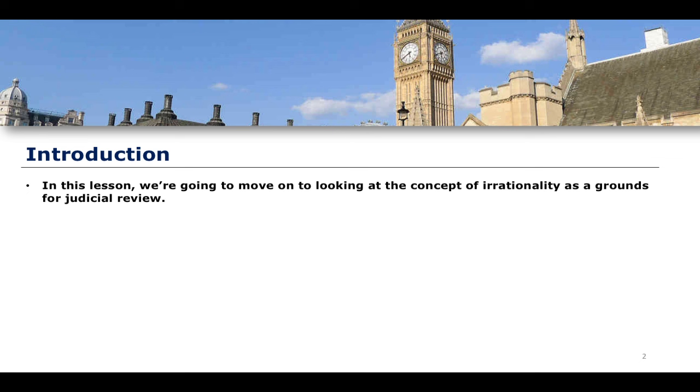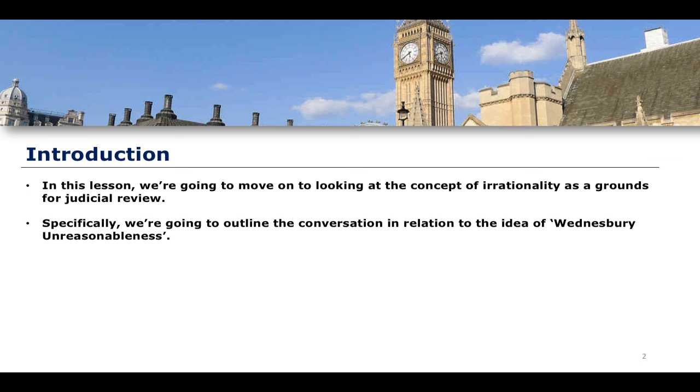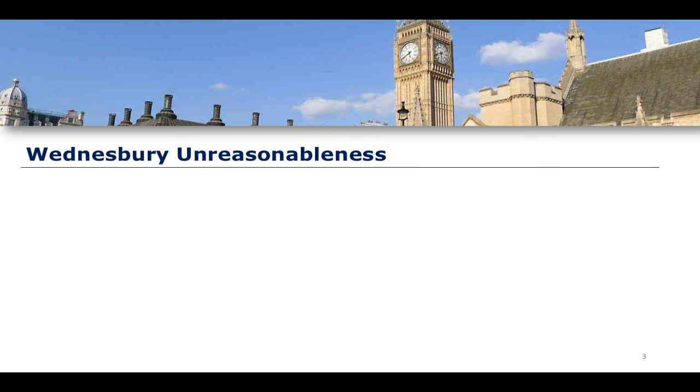Now, irrationality is slightly different, and one of the things that we have to think about in relation to irrationality is a conversation about the idea of Wednesbury unreasonableness as being a standard that is essentially tested by the courts in relation to this area. So, even though we are going to be talking over the next 3, 4, 5-ish lessons about the concept of irrationality, this lesson is going to be focused almost entirely on the concept of Wednesbury unreasonableness.